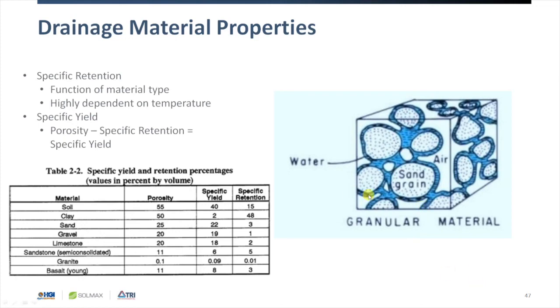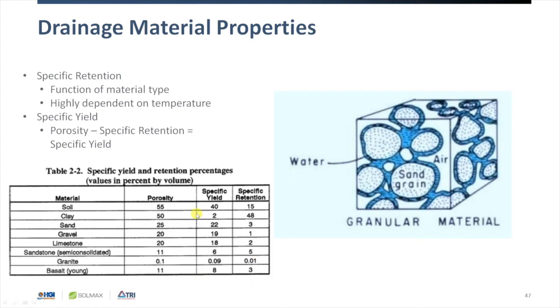The other thing about this property is that it's highly affected by temperature. The visual you can use is an oil stuck to a surface. When it's colder, the oil is more viscous. You heat up that oil and it becomes more liquidy and starts to drain off of those surfaces. The same thing happens with water, so it will start to release more liquid as the temperatures go up and as time goes on.